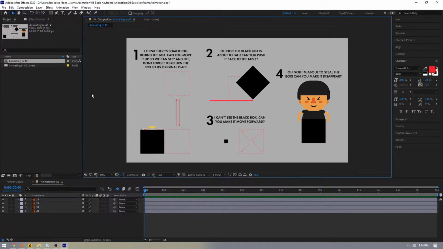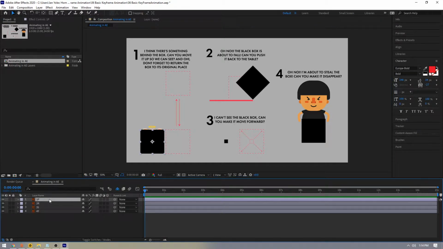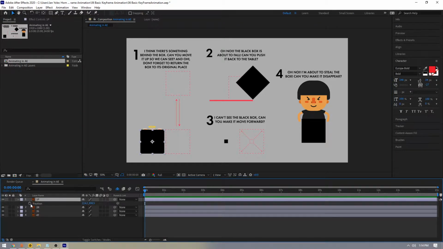Alright? So animating in After Effects, what's important is this. Let's say I pressed P. You see this stopwatch icon here? That means you can toggle on and animate that property. Alright? So I'll show you later as we move along. Okay, so to animate an object, what you need to do is to have two keyframes at different times with different values. So to explain that, I'll just do a demo of how to animate in After Effects.